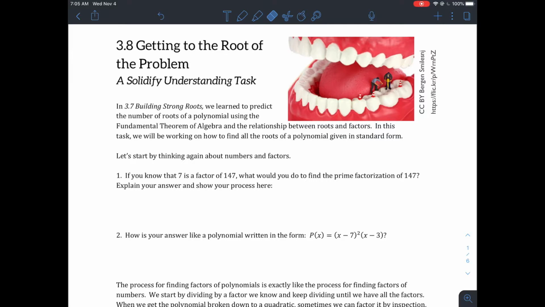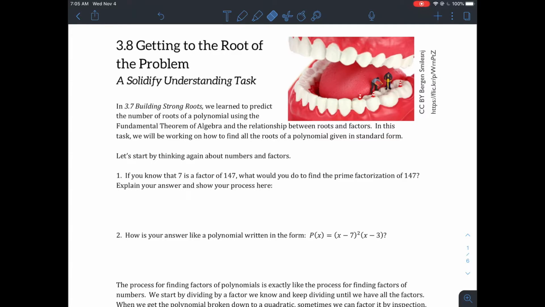All right, so basically what they did by telling you that 7 is a factor is it kind of helps you out. It tells you where to start. Remember, when we were trying to find factors, you kind of just have to try numbers until they work. In this case, they gave you a number that you know was going to work, and you can use that to find the prime factorization.